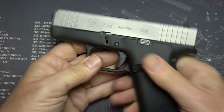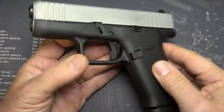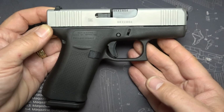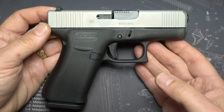I know some of you guys that are just looking at this know how to break down the Glock pistol, but this is for guys who may just stumble across this video between now and 10 years from now. Now, as far as price goes, Glock has not announced a price at the time of when I received this handgun. I know that right up front, these will be in pretty high demand.